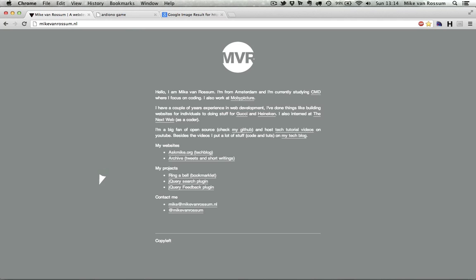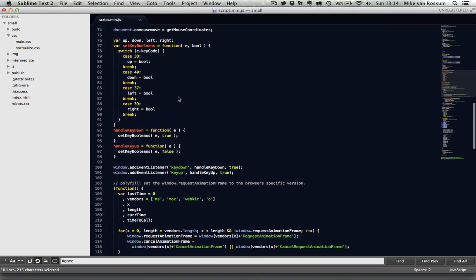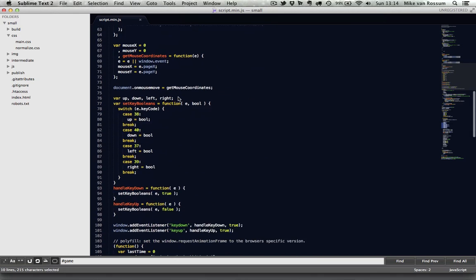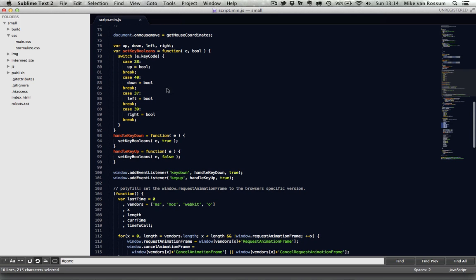So I'm going to show you a little bit about the code of the HTML5 game, really quickly. Okay, so this is the whole game logic, and over here I have functions which you can bind to key events. Right now it works when pushing buttons on your keyboard, like up, down, left, right, and I want to change it to the potentiometer.